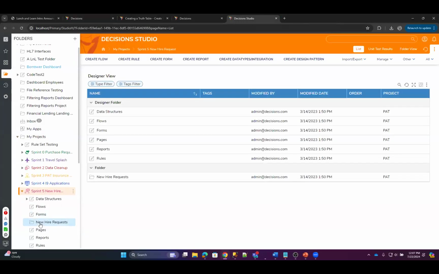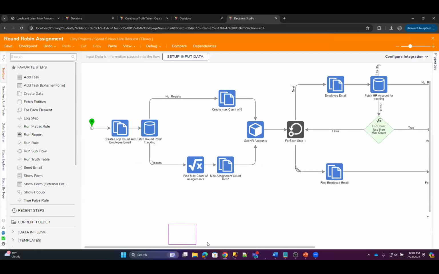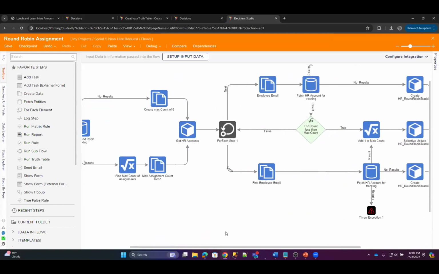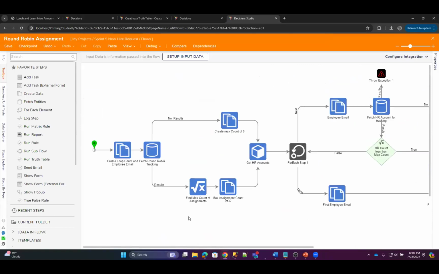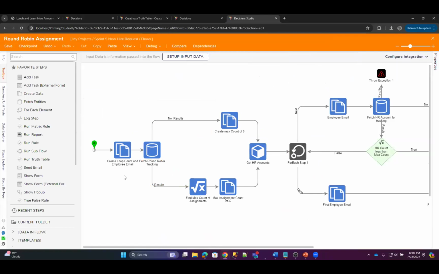It's maybe not a super efficient process, because it's designed to be inefficient, because the whole purpose of this project is to fix inefficiencies. But a lot of the elements of it you might find useful here. Basically, we created our own data structure called round robin tracking, where the goal is to track how many assignments someone has, using loops and taking in the assignments.